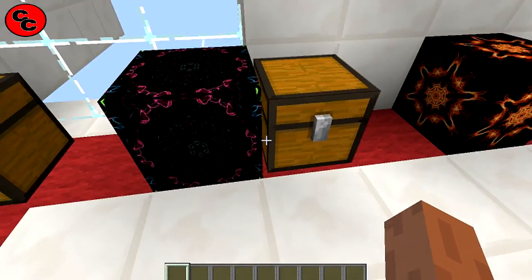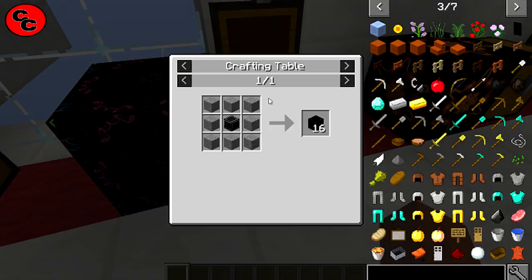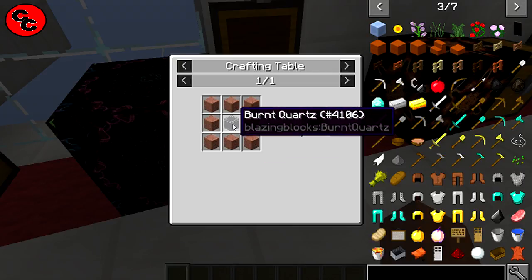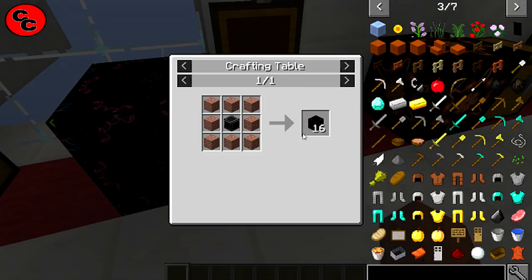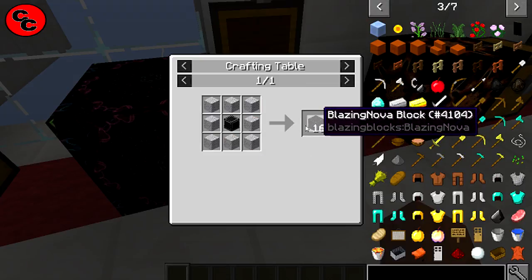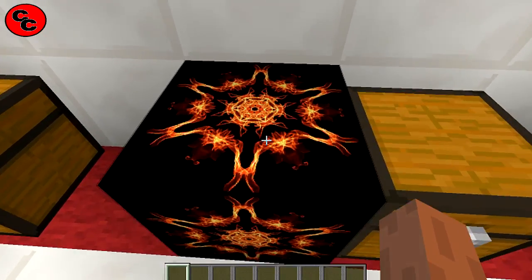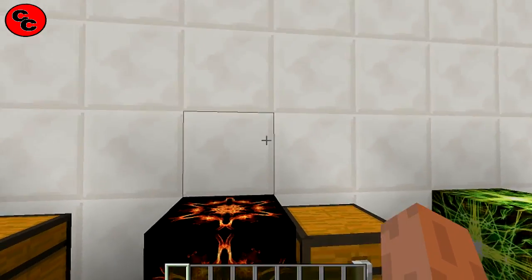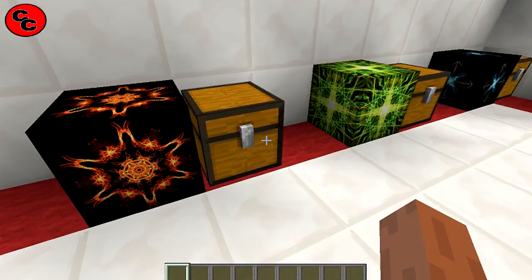Really, really cool. So if you wanted to craft the Blazing Nova block, it's crafted like so. It's just normal burnt quartz in the centre, surrounded by dolomite, andesite. What else is there? It's normal stone, which is cheap, and you get 16 for only making one of them. So that's really, really cool. This next block here, look at this one here. I mean, they're cool. Even if you just had them as paintings, or you were building a space base or whatever, they look really, really cool.